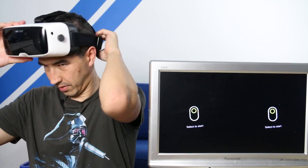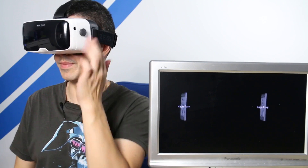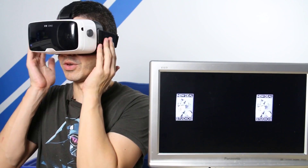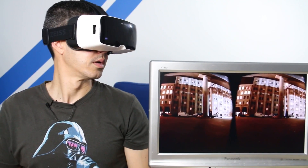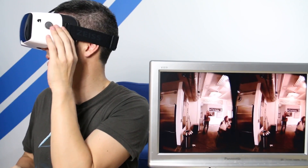Let's try Kaiju Fury next. Select to play. Without that magnet switch, this headset, even though it's of excellent quality, would be quite useless as far as Google Cardboard goes. But because I've got it, as you can see, I'm able to get into these apps. This one looks like some kind of video — if I press it again, I'm probably going to pause it. Yep, there you go — I've paused it, and I should get started again. So you can see the functionality with the switch works very, very well.